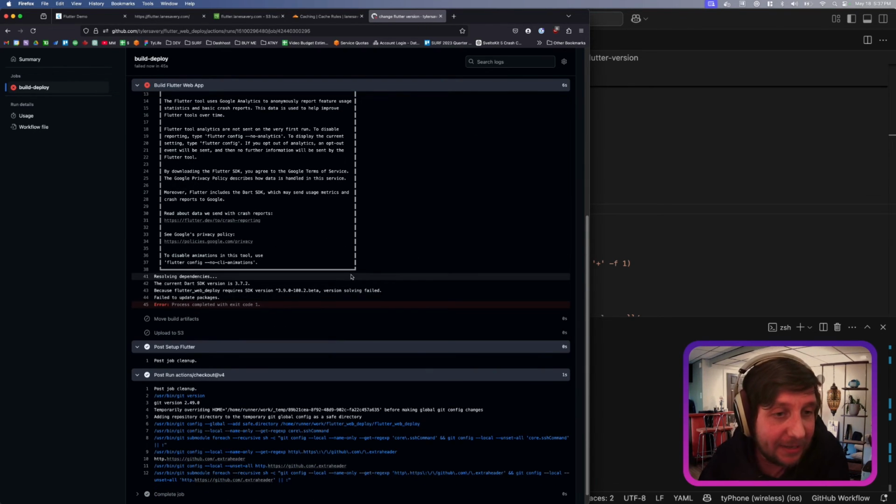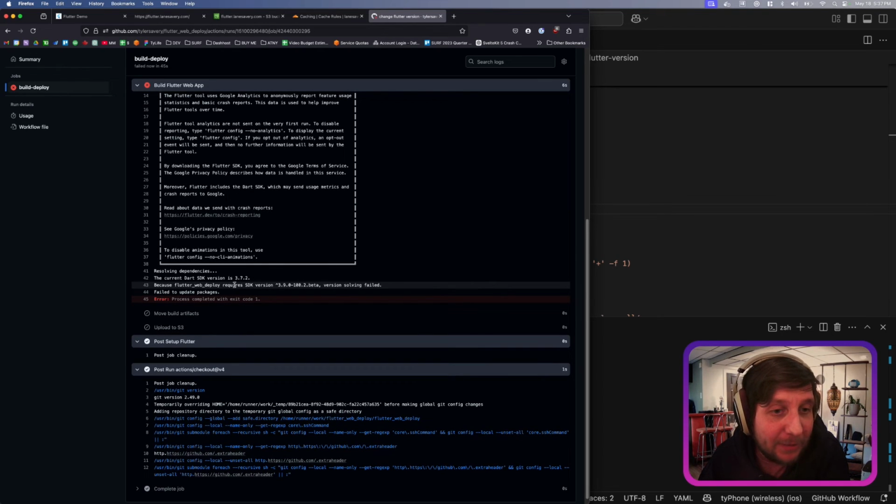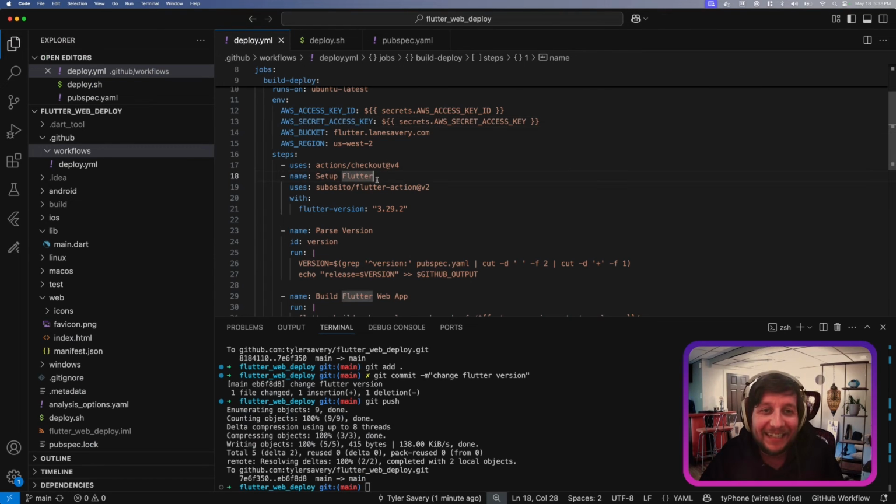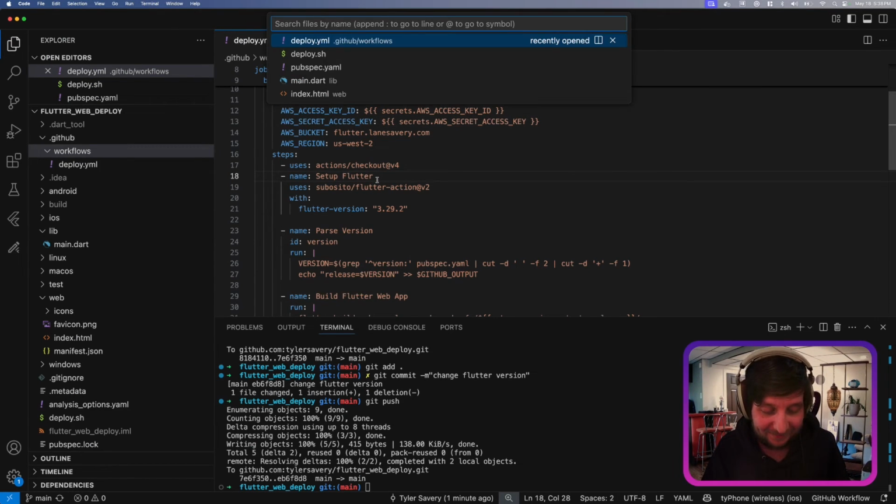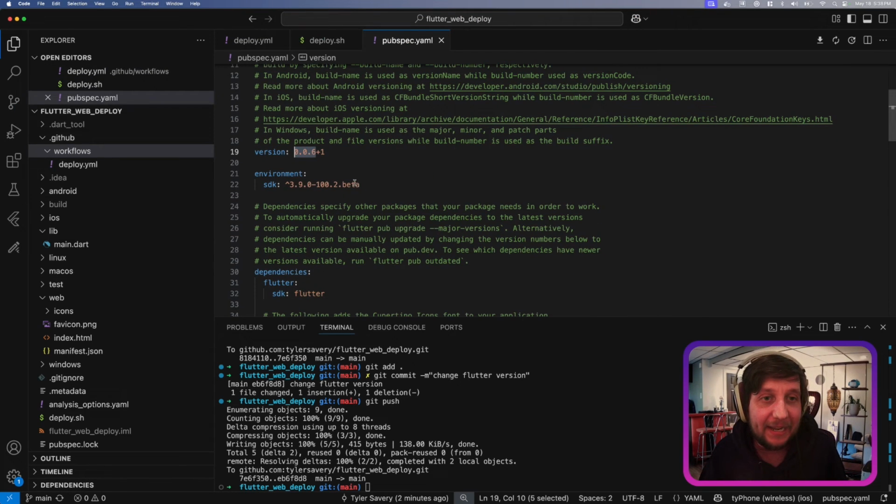Okay, we have another error. Because Flutter Web Deploy requires SDK, it does require the wrong SDK. Oh gosh. Okay, one sec. We're just going to go to our pubspec again. And yeah, it's pointed to this SDK because I started this project on the alpha version, or maybe the beta version. Let me replace that with something that will work better. I'm just going to grab this common one here. This is just SDK saying it needs to be greater than or equal to 3.7, but less than 4.